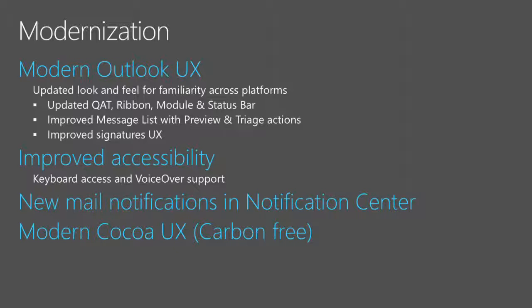So all these have two core tenets behind them. The first one, and this applies to all of Office products actually, is that the apps are unmistakably Office. What that means is that when you move across platforms, you know that you're using an Office app. You know that you're using Outlook. And the second part that is important to us on Outlook for Mac is it's platform appropriate. So we not only invest in reducing the feature parity difference between Windows Outlook, OWA, and Mac Outlook, but also go after things that are platform appropriate, like the notification center, and more things like that to come.